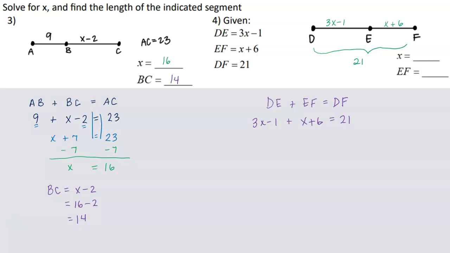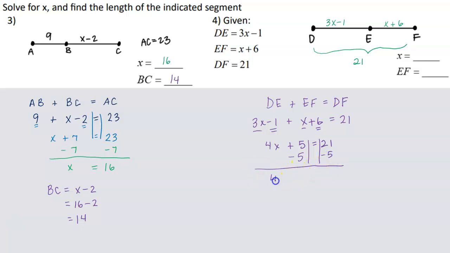Now I'm going to gather. I'm going to look on the left side of the equal sign, and I'm going to gather my like terms. I have some x's, and then I have some constants. Now I'm still gathering. I want to get my constants over to the other side. So, well, this was actually on one side of the equal sign. Now I'm going to move my constant over to the other side.